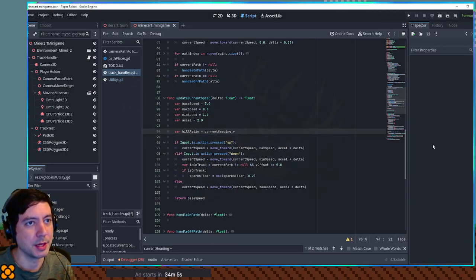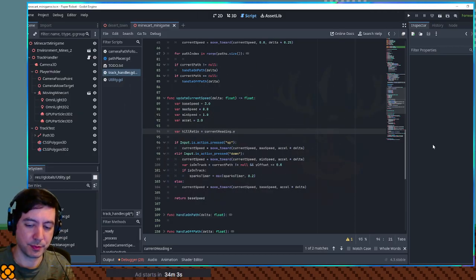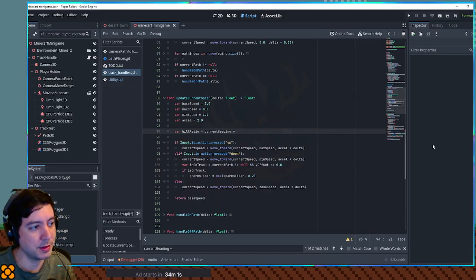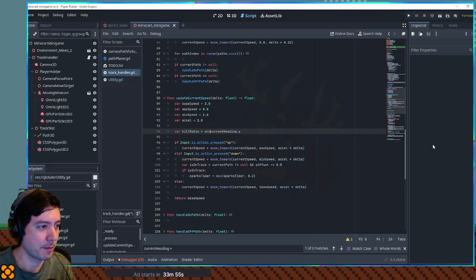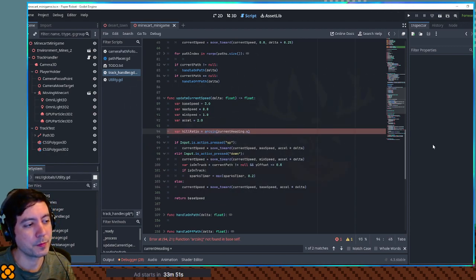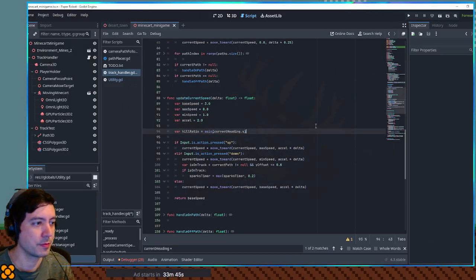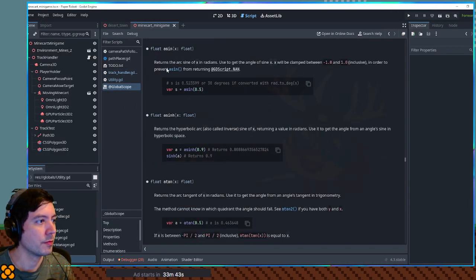And it's just going to be the sine of arc sine. Yeah, I'm looking for angle. There's no arc sine. A sine? Yeah. It will be clamped to -1 to 1.